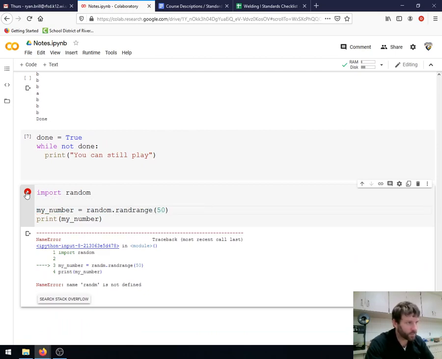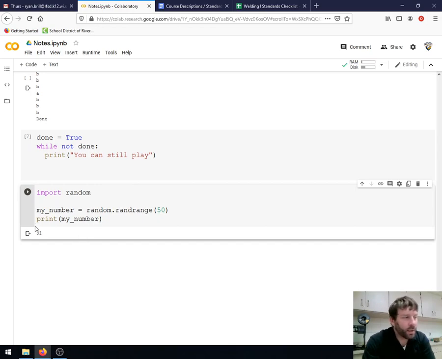random. There we go. So what happens is we have a range of numbers here. So we've got random.randrange. We're calling this package or library, and we are using this function, which is randrange. The parameter that we're passing through is going to be the top limit of our numbers that we can select from. Now, just because we have 50 though, it is not 50. 50 is not the highest number that we can get. The highest number that we can get is 49, because remember, it's the 50th place. We start counting at 0.